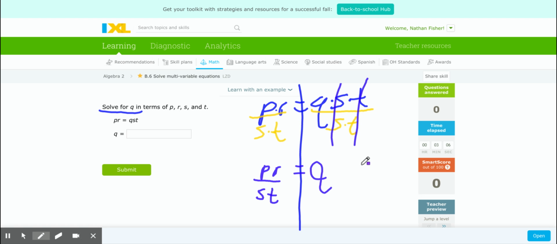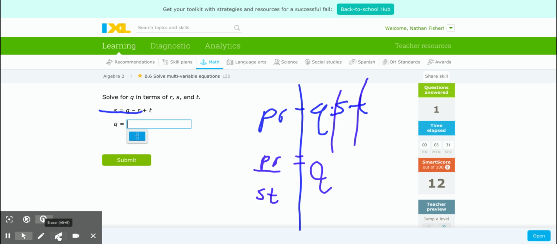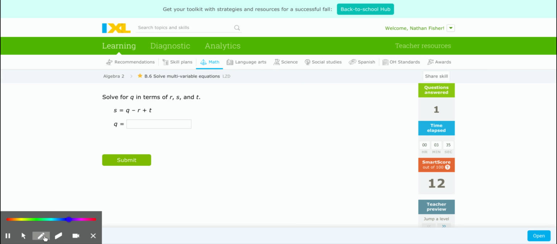I know I'm finished because I have kind of a three-part answer here. I have the variable that we're looking for by itself. That's one. Two is I have the equal sign in the middle. Don't forget that. Three is every other variable on the other side, or every other value if we're dealing with things besides variables. So when I go to type that in, I'm going to have division, and I'm going to have P and R on top and S and T on the bottom there. Okay, awesome. There we go. Wipe the screen.